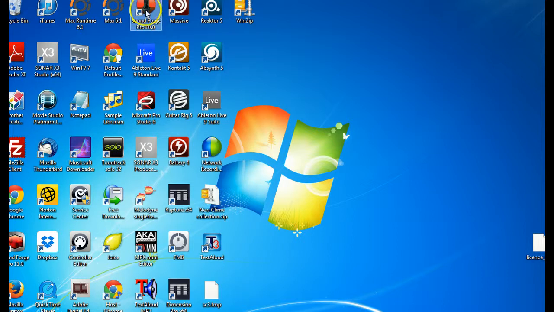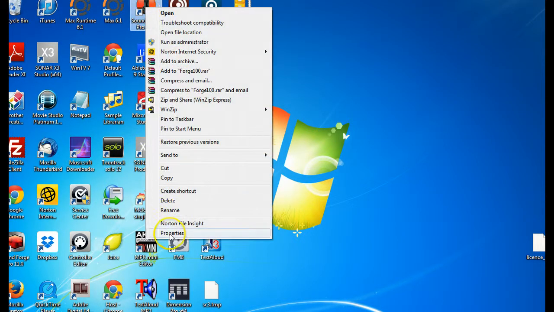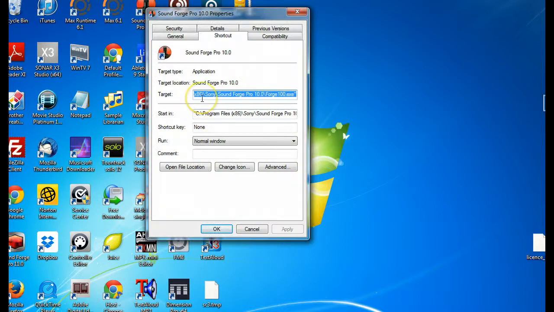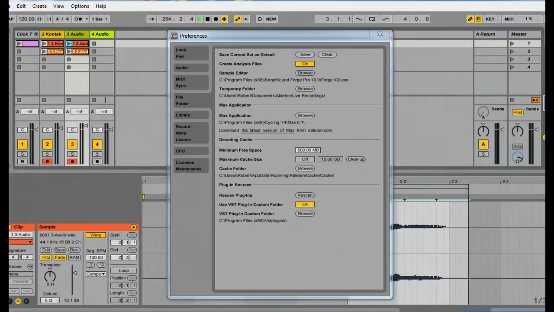It shows me the program path, but I can get it by right-clicking, choosing Properties, and where it says Target, it's already highlighted. Just hit Control-C right there, and you'll have it. And then go back into Ableton and hit this spot and hit Control V, or you can browse for it, but write it down. Whatever you got to do, get your SoundForge program in there, or Audacity, or whatever you use.